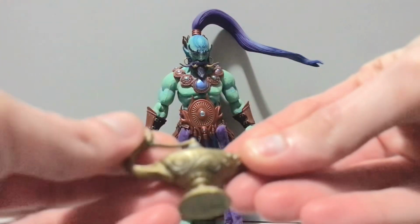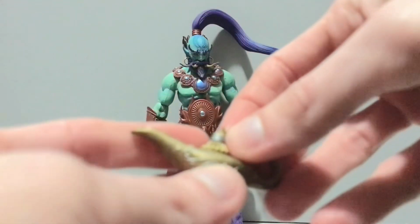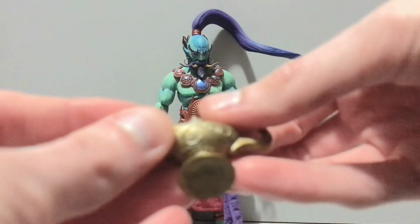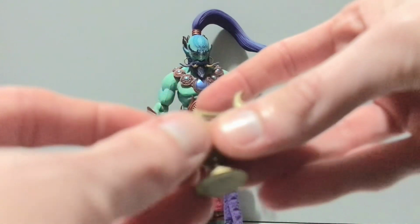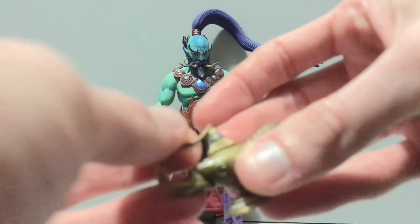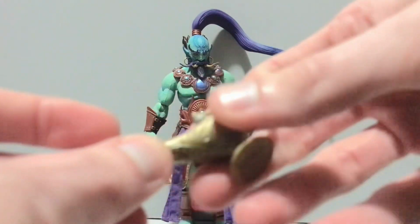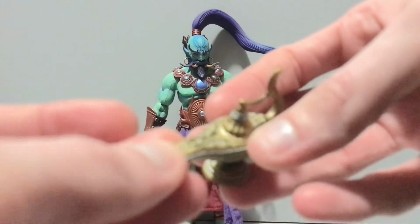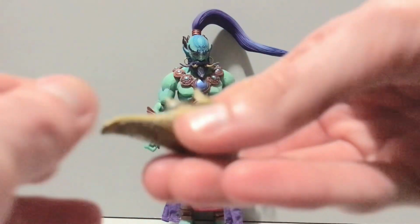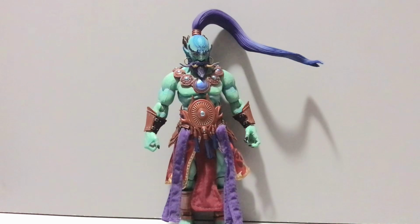We also get a genie lamp, so it's kind of cool that the Jinn do come from genie lamps, these types of lamps. I will tell you, you can give this to Arazak, that mischievous little bugger that we looked at earlier this week, who I can only assume is not only the guy who released the Jinn, but also the guy who trapped them there in the first place, because he is a jerkface.